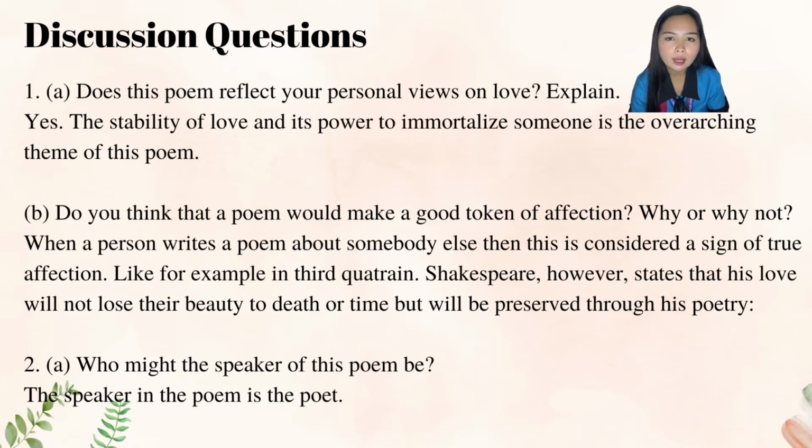B. Do you think that a poem would make a good token of affection? Why or why not? When a person writes a poem about somebody else, this is considered a sign of true affection. Like for example, in the third quatrain, Shakespeare states that his love will not lose their beauty to death or time, but will be preserved through his poetry.